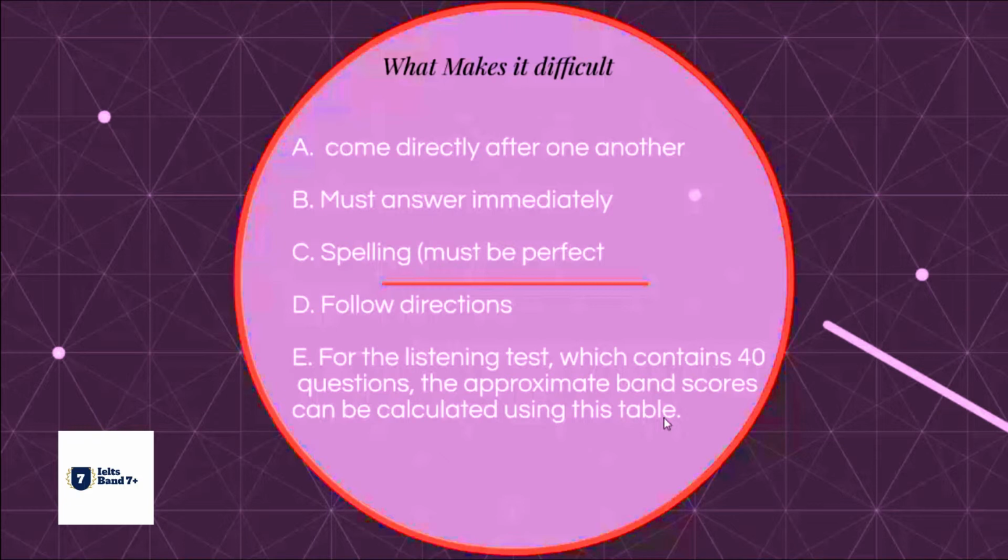Your spelling must be perfect. If you have one letter wrong, the answer is wrong. There's no substitute for that. There's no, well, what if I'm not good at spelling? If you're not good at spelling, you're probably going to get a lot wrong. I've known some students to have 15 wrong, and 13 of them were wrong because of spelling. Also, you have to follow the directions very, very well. If they say write no more than 2 words, you cannot write more than 2 words. If you write more than 2 words, your answer is wrong.